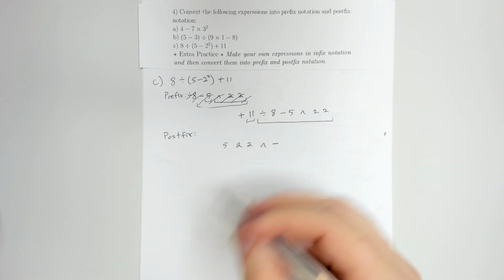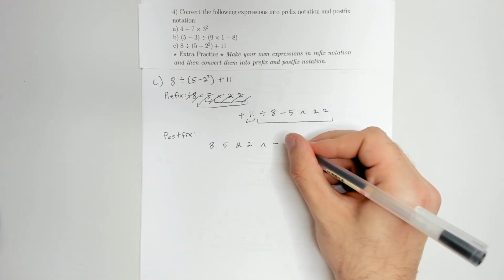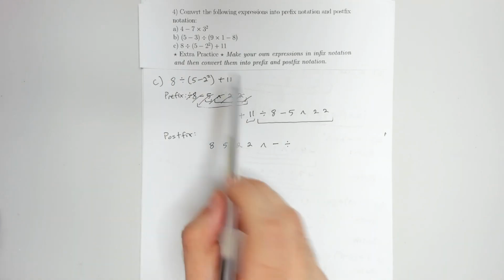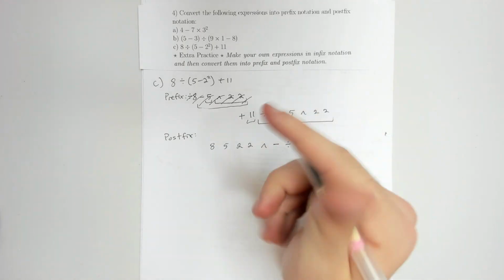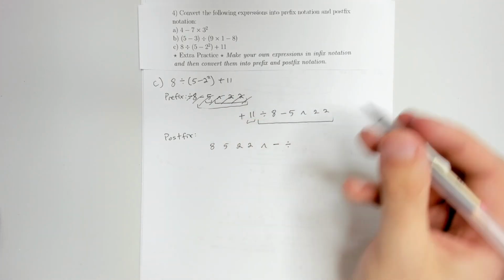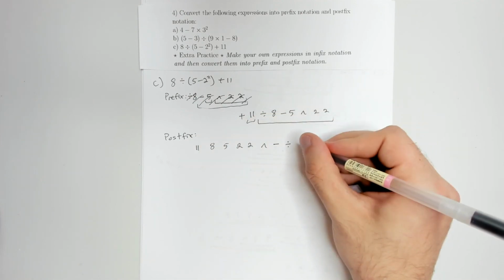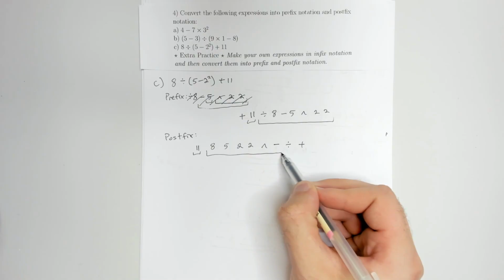And then we're going to do 8 divided by this result. So we write an 8 in, and then we write the division after. So all of our operations here are just following the order of operations that occur in the infix notation. So to conclude things, we just need to add on the 11, which we can do by putting the 11 there and adding it to the whole expression, because we're doing 11 plus this entire result.